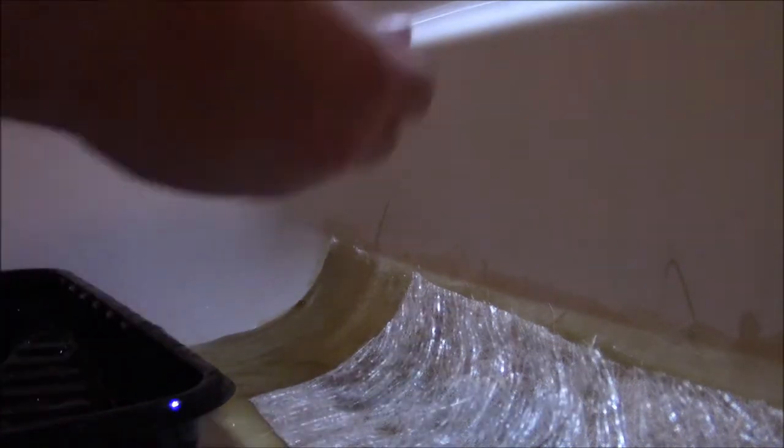So it's starting to set. I can feel it. So we're going to put this down right here, like so. And then we're going to take this other piece. I'm actually going to cut a small piece off it. There we go. It's a bit smaller. And we're going to put that on. Take the same approach, because we have a whole bunch of resin. We can just dab, dab, dab it through.